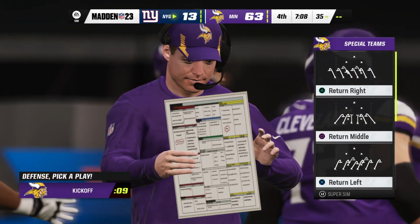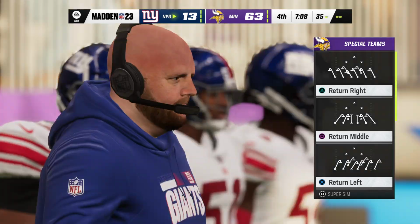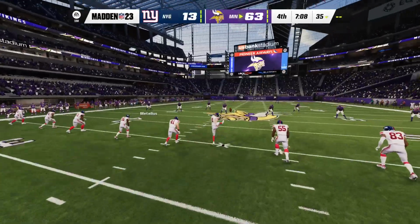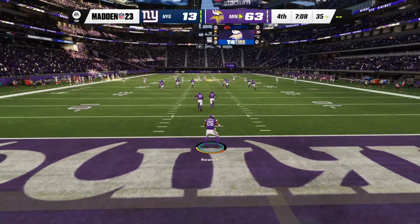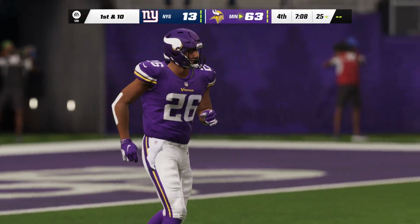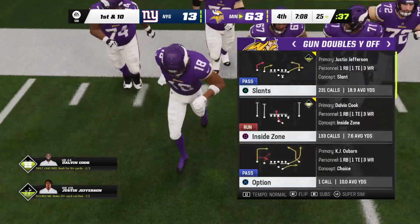Well, in the grand scheme of things, those 3 points likely not going to matter much, but I guess they get a little closer, a little more respectability. Yeah, you're exactly right. They've been outplayed all game long, but like my mom used to tell me all the time before I went out, dress up a little bit, son. Make yourself respectable. And that's what they're doing here. They're just dressing up the final score. And there will not be a return here. It's a touchback, and it'll come out to the 25-yard line.